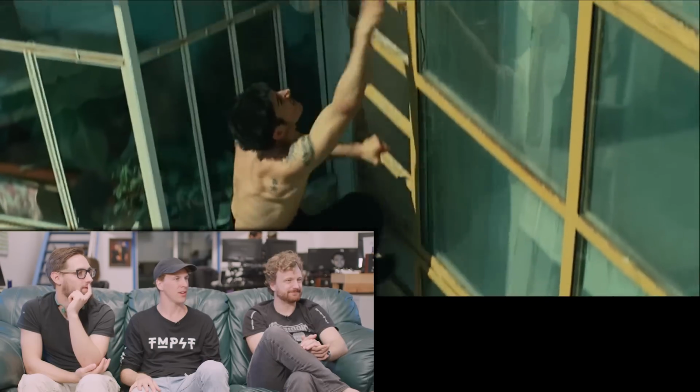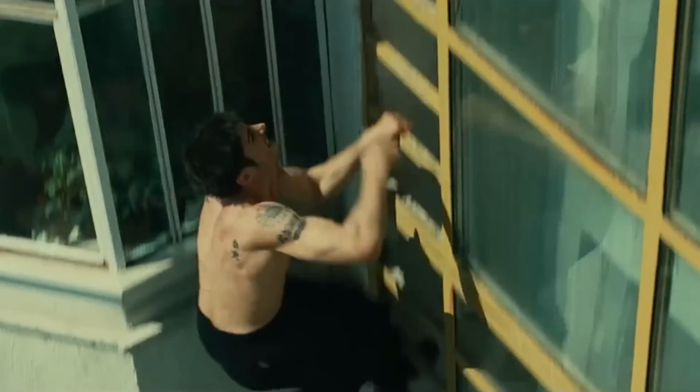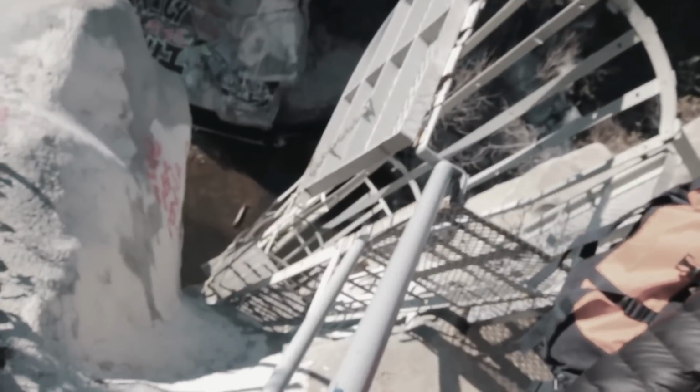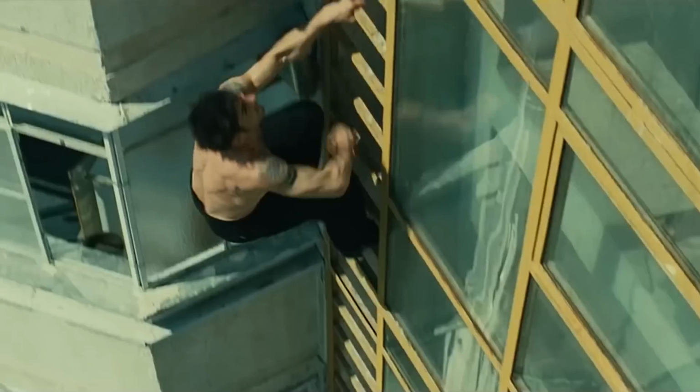Dude, he's moving that ladder so fast. Look at that. It's actually really, really sketchy, because we had to climb down this super sketch ladder to get into this tunnel for this spooky short. It had the backing to it, and I was still just thinking about how locked in I was. Three points of contact at all times. Yeah, he's going up this ladder, dude.